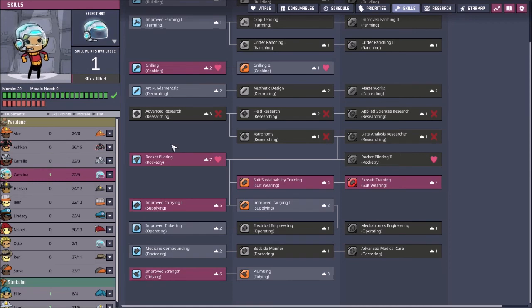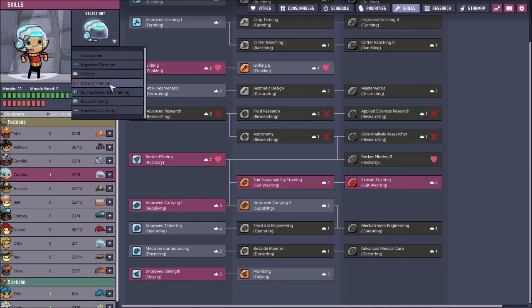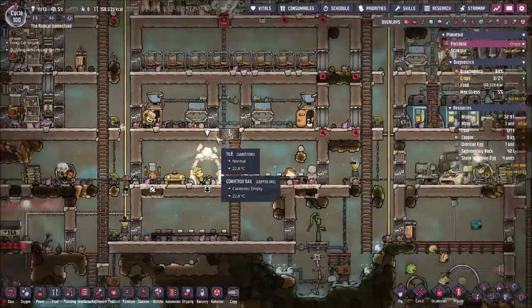Catalina, it's unfortunate that we can't change your hat about to the Rocket Piloting 2 hat. So I guess exosuit training.